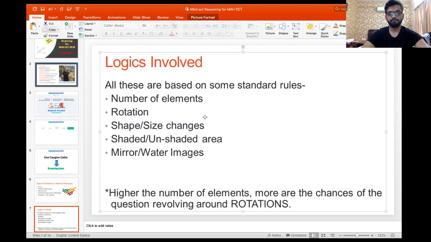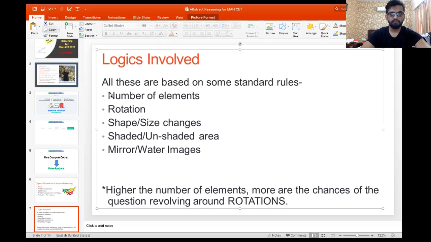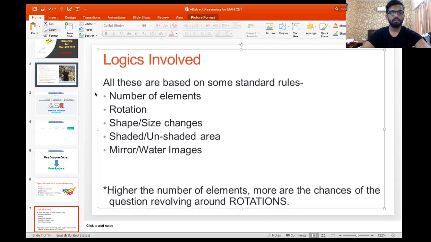Shape size changes from small to big, then bigger and biggest. This is the kind of change that may happen in small figures inside a particular big figure, big diagram. Shaded and unshaded region. We're going to do all these examples, so don't worry, don't get into the whole idea of what is he talking about. We haven't seen anything like this, but I'm going to exemplify whatever I'm going to teach. That is what I do. If I'm saying something, I'm going to back it up with a data point. Okay.